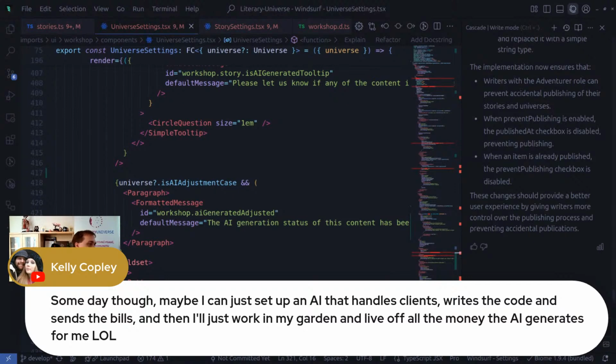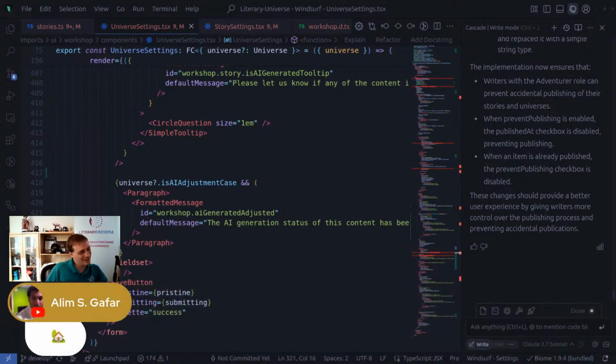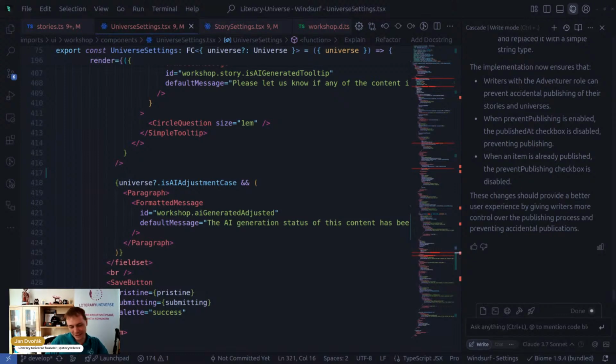And comments from Kelly here. Someday, though, maybe I can just set up an AI that handles clients, writes the code, and sends the bills, and then I'll just work in my garden and live off the money the AI generates for me. Yes. That is, I think, the dream of many, and I think like reality with any other technology that promised similar things in the past.